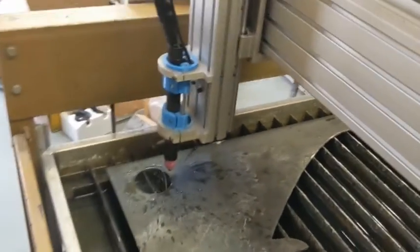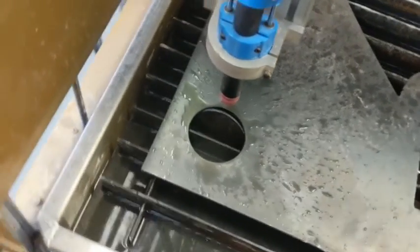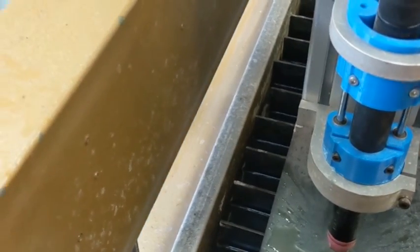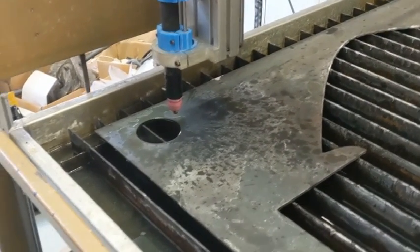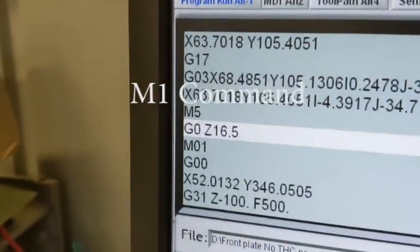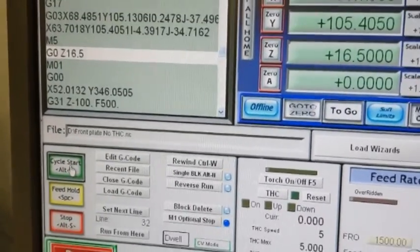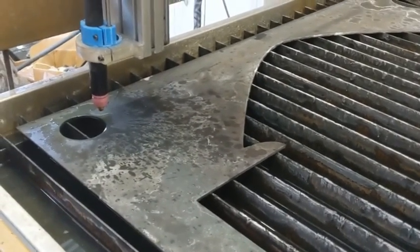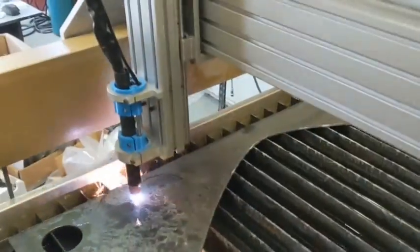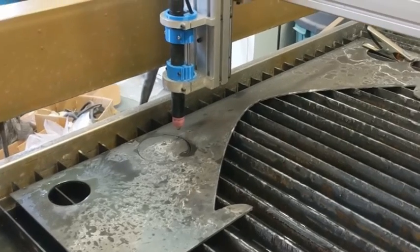So that's the first bit cut. I'll just get rid of that bit of metal — grab my pliers and get that guy out. We're on about 109 volts, so I'll do the second circle. What I've done here is put a pause in — this M5 command bit of G-code gets put in after every single lift, which allows me to control the cut a bit more. I don't mind sitting here doing it rather than leaving the machine. So we've cut the first circle and now we'll run up and cut the second. The voltage is sitting on about 105 volts there as well.